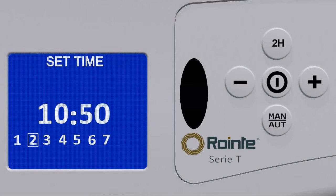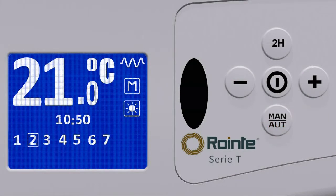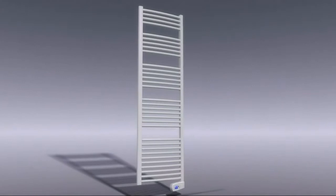To move on to the day of the week, we again press and release the Man Auto button. Towards the bottom of the screen, the strip representing the 7 days of the week will begin to flash, and we select the appropriate one by again using the plus and minus buttons. By pressing and releasing the Man Auto again, we accept the currently selected day.